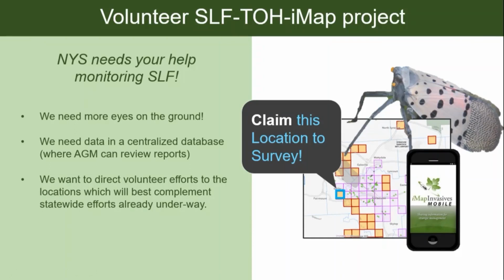So Ag and Markets and PRISMs are doing spotted lanternfly survey work and management work. And so we want to direct volunteer efforts to the areas that are not covered yet and the areas that have the highest risk. So I'll be talking a little bit more about that soon.